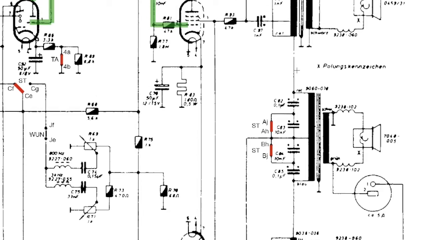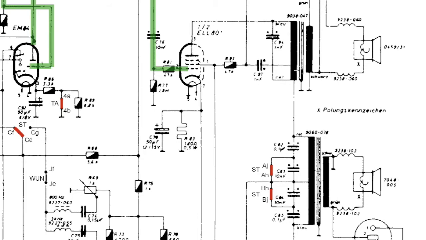Well, the bass frequencies, if we look at this channel, the signal comes out here, through there. Bass frequencies are being ignored by that transformer because it's a very low inductance. It's a small transformer. It's single-ended. And then it comes down here and it basically drives this part of the transformer on the up signal.